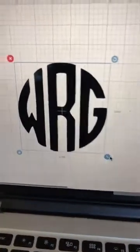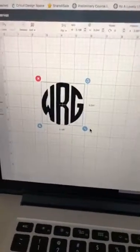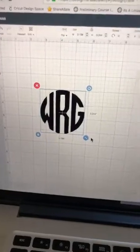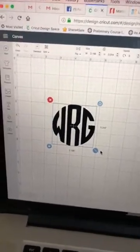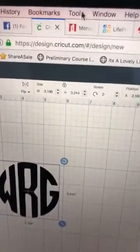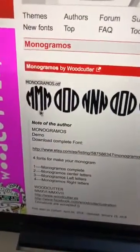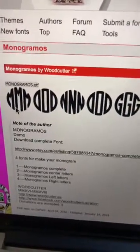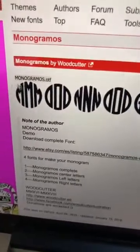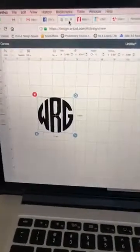You can choose your final size using the height and width fields or drag the corner arrow to the size you want. I hope that helped! This font is called Monogramos, and it's quirky because each letter typed actually gives you three letters together — that's why you have to go in and slice them apart. Anyway, hope that's helpful — have a great evening!